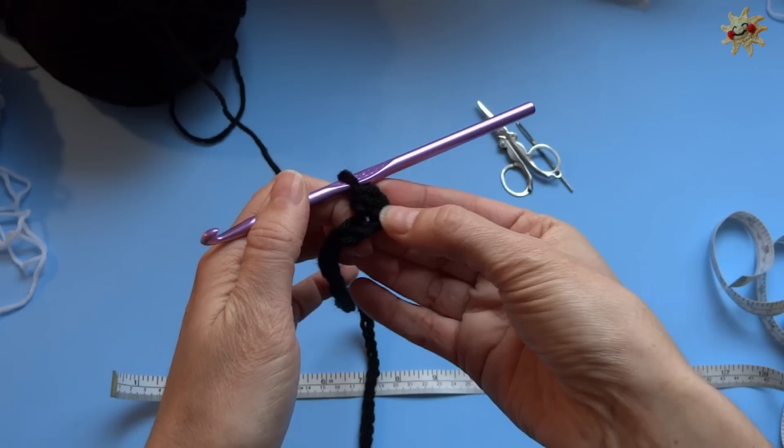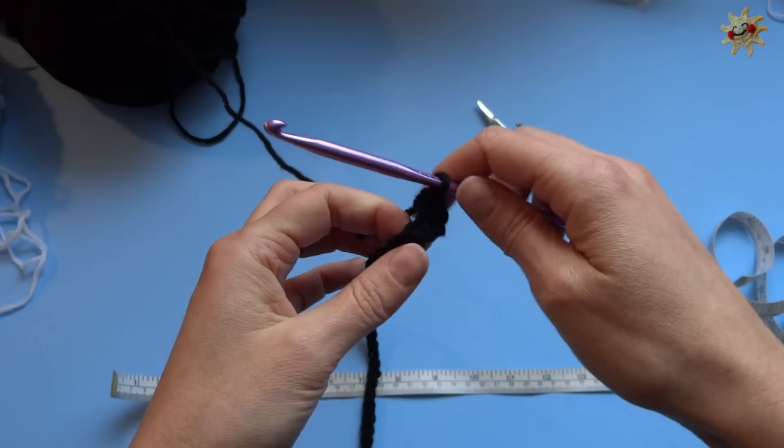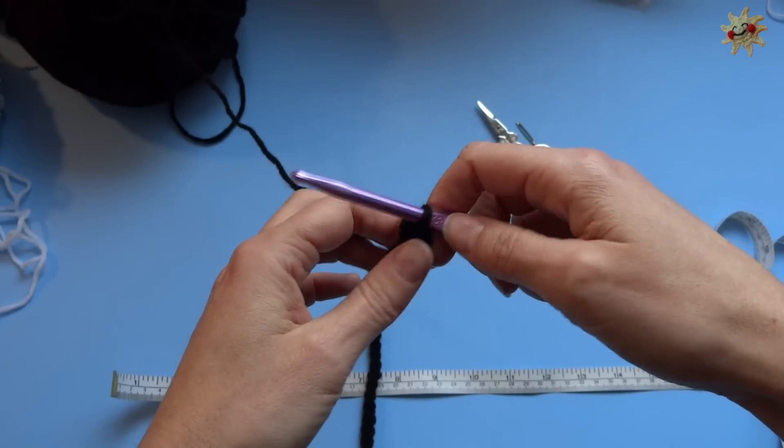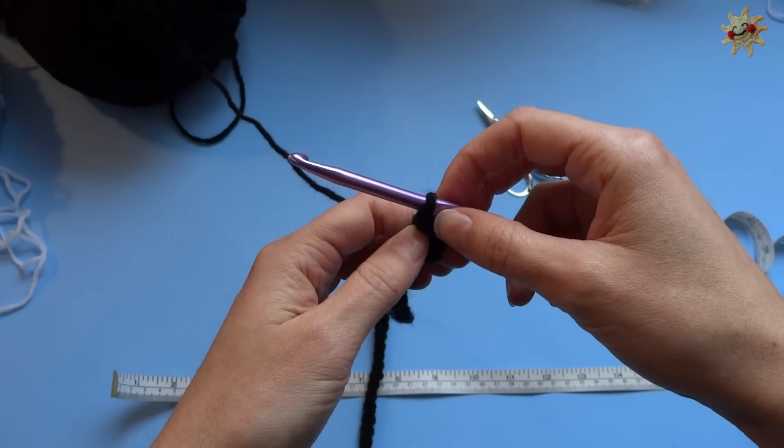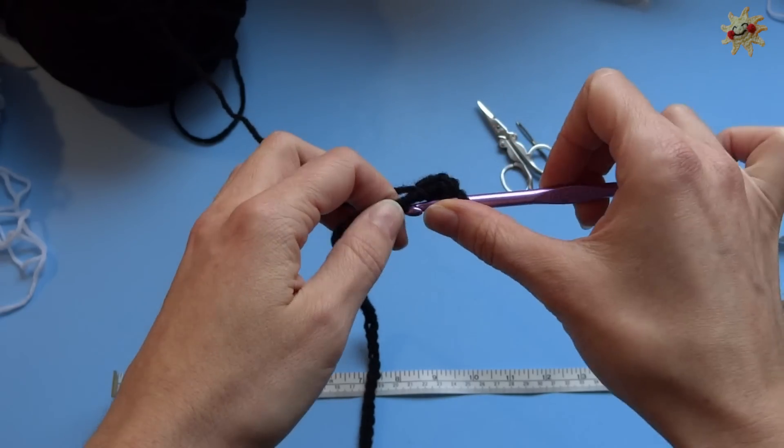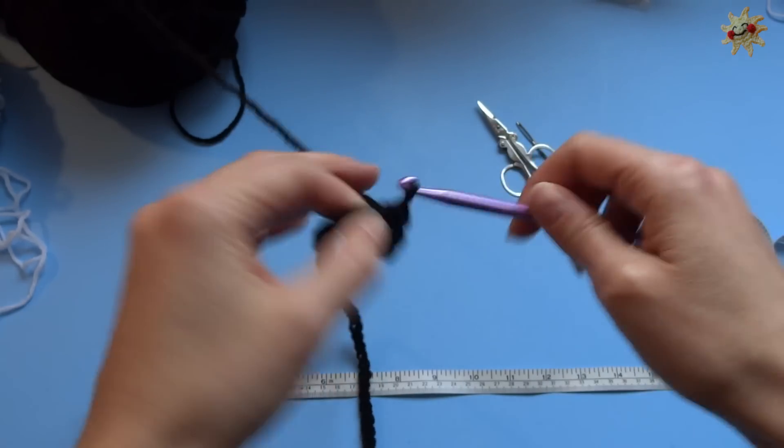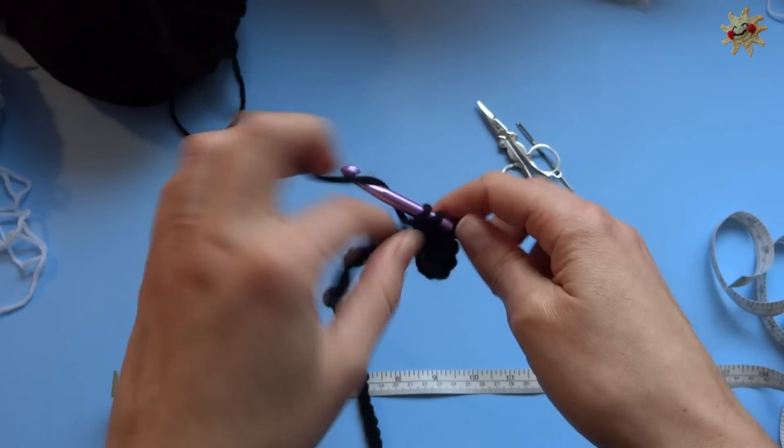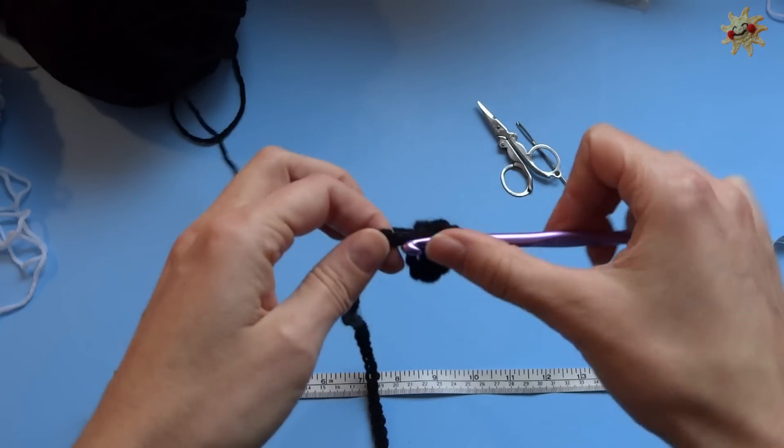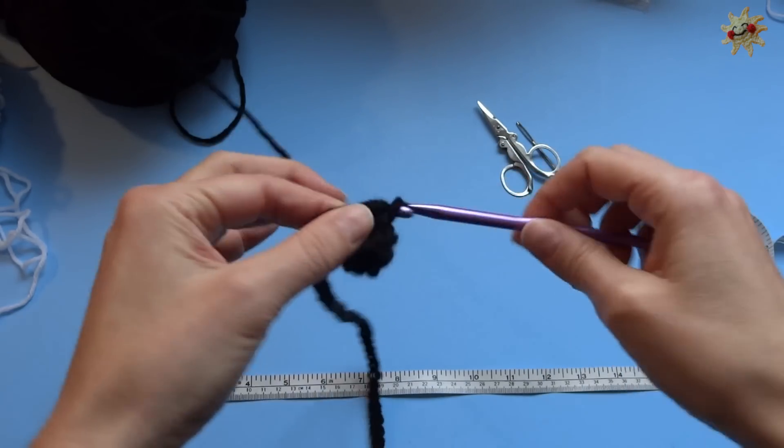Now we're going to ignore the chain two on the end of every row. So from here on out, you're just going to do all of your work into the very first stitch, kind of like you were single crocheting, but I'll explain that when we get there. You're going to half double crochet back across your entire chained row. Nothing fancy here, just straight half double crochet.